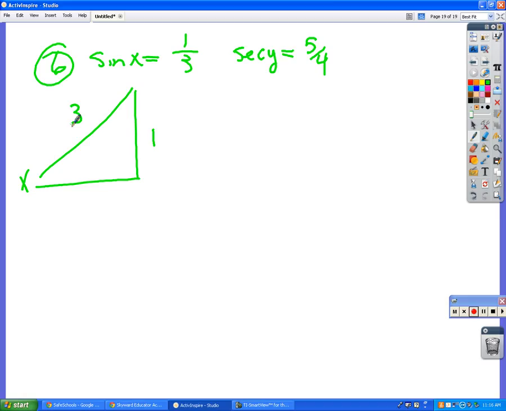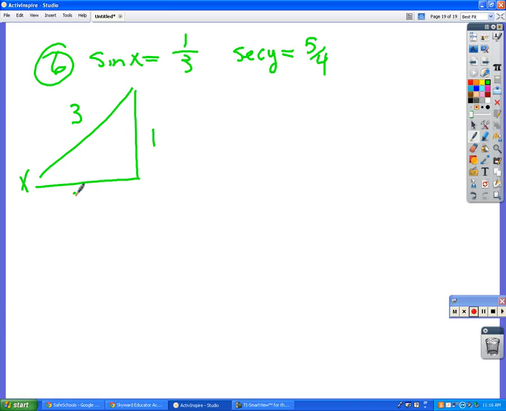We're leaving out the sine of x plus y. The answer is 1/15 times 4 plus 6 root 2. We got that. Okay, so that's what we know from there. So we can figure out what this side is here, right? If we wanted to. Because this squared is 9, that squared is 1, take the square root, so this is going to be the square root of 8.